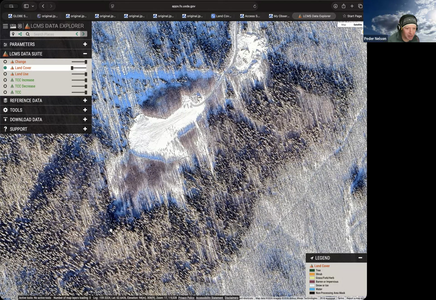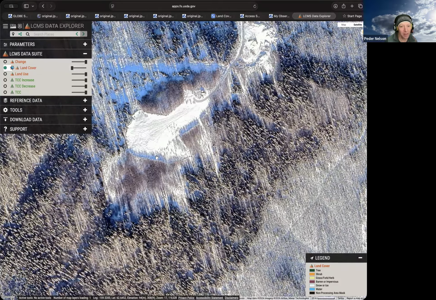When I start seeing snow in trees like this, I always start asking myself, how long is it going to be there? Is it going to blow off, or is it going to just fall straight down and add a snow pile there that I can't go into? So when you're looking at a winter image like this, look at where that snow is located. It is giving us a little indication of the things underneath it, actually, and I just find that to be really fascinating.